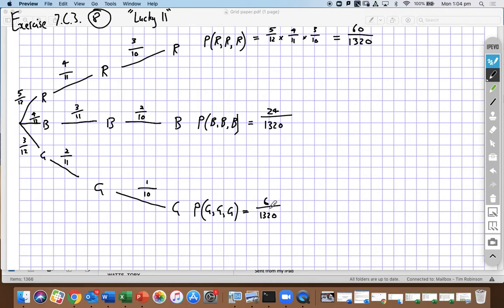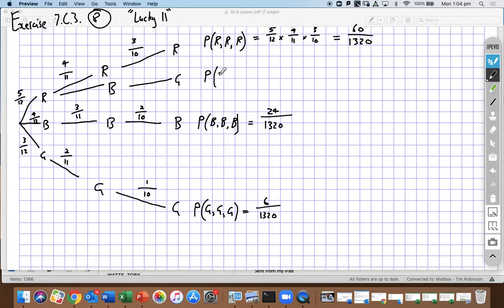You can win the game if you get a red, green, or a blue, or a blue, red, or a green, or a green. You know, the order doesn't really matter, but you need to get one of each colour, right? I wonder if I can fit it in here. So what if I got a red, followed by a blue on the second draw, followed by a green, right? So put in another path on the tree.